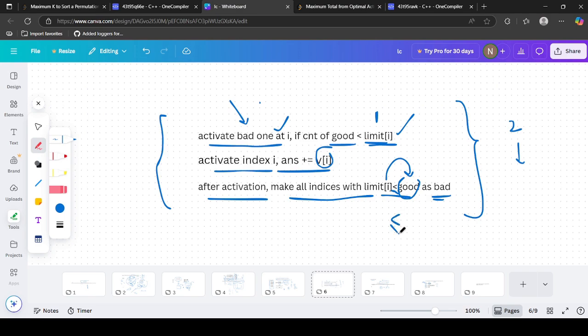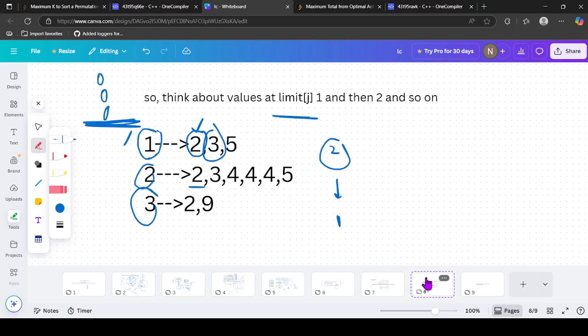Now we have to make all the elements bad where limit of i is less than or equal to 1. It means that we can't make 3 active or 5 active, because after activating we have to inactivate all the elements with limit of i less than or equal to count of good. So we lost these two. The answer for 1 is only 2.